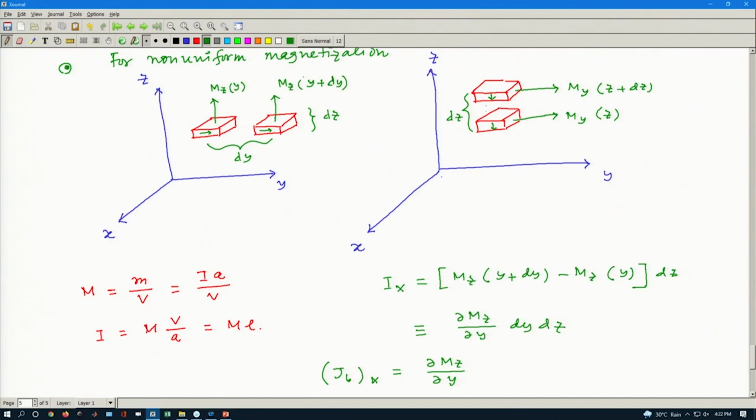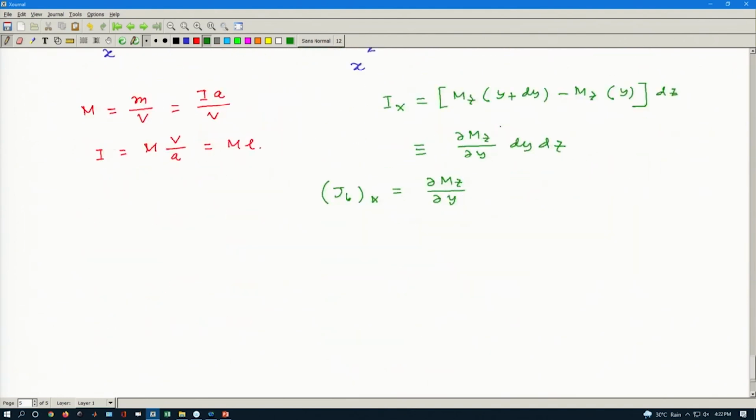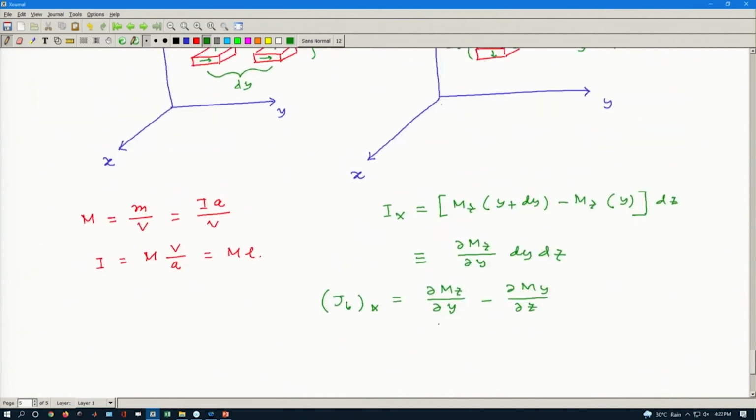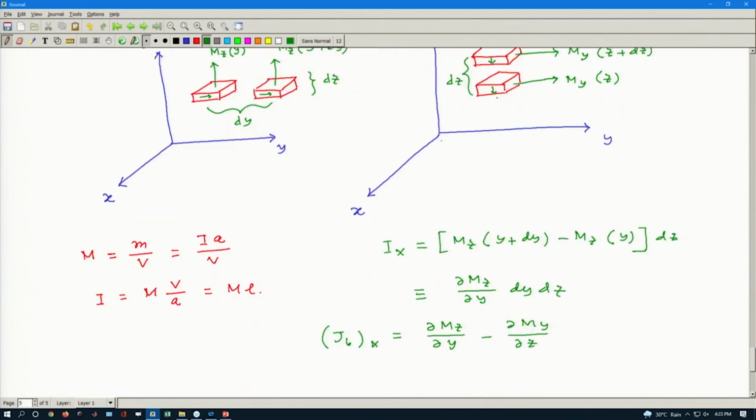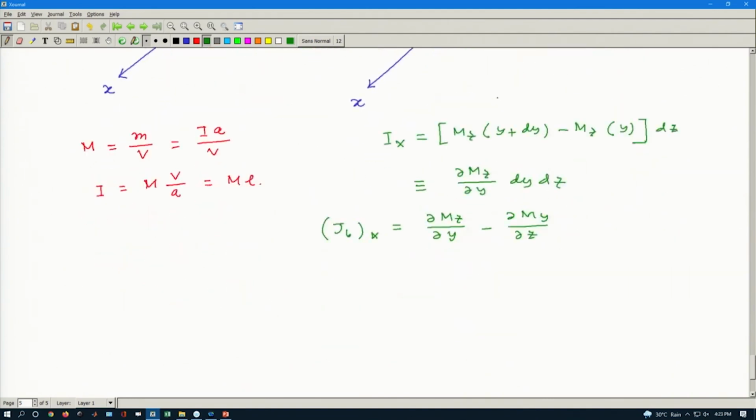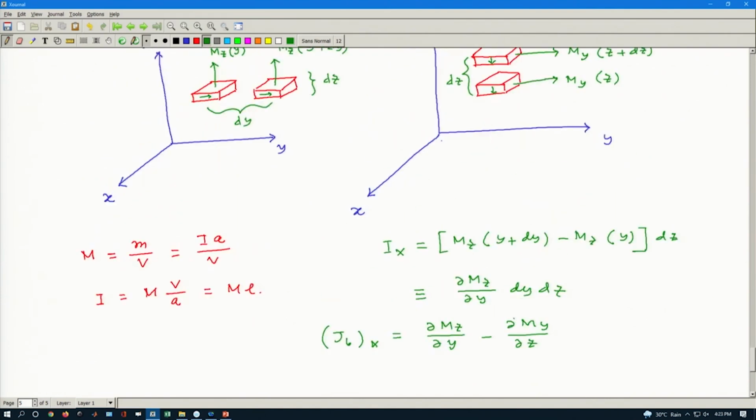But that is not the only contribution, right, because another contribution is still here, because I am taking the y component. So, this variation is still there, and if I calculate this variation along z, I should have a negative sign, same thing, but it should now be del my del z. Same calculation, but now the variation is along the negative direction. So, that means the current is now flowing in the opposite direction.